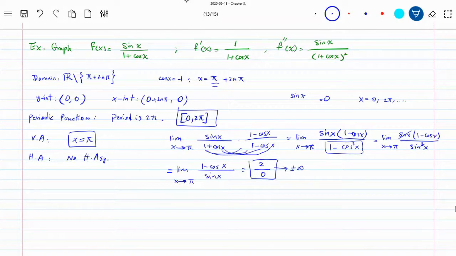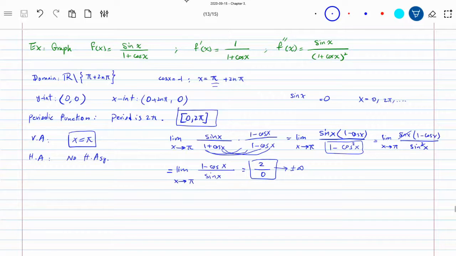because sine infinity is not a constant value. Sine is just alternating, as well as cosine is alternating. So if you calculate the limit at infinity, you would not get a number. And that's what you expect, because you have a periodic function. So it doesn't approach any constant value. It just periodically changes. So no horizontal asymptote.